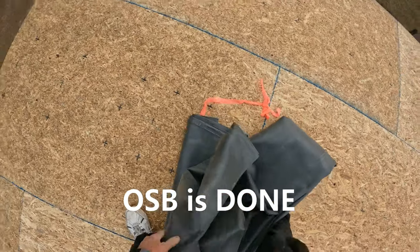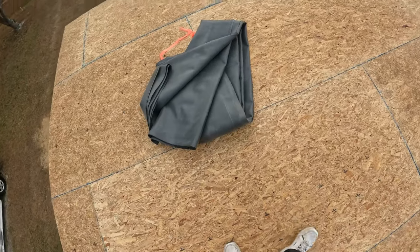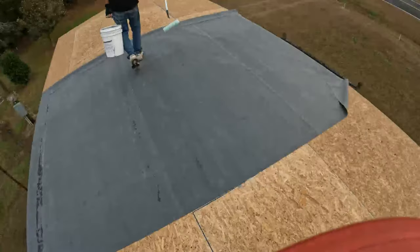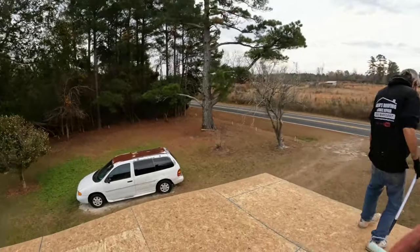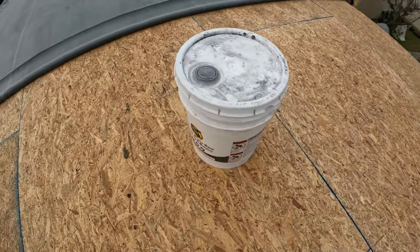One roll. That's how you get it up here. Yes, sir. All right, guys, it is time. Time for the glue down, baby. Glue down, and I'll show you what we use. Right here at the beginning, this is what we use.